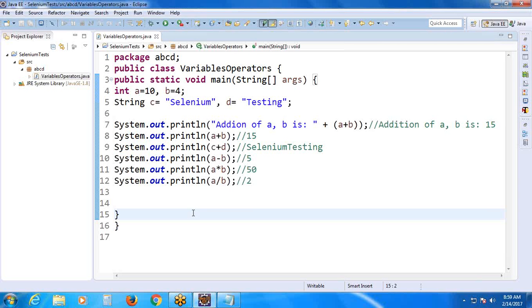Integer division only. If you want a floating point value, general division, how to conduct general division, I will show later. Observe Bhairappa, this division operator shows only integer division, integer value only. Suppose 2.4, it will show 2 only. 2.9, 2 only. It's not general division, it's integer division.